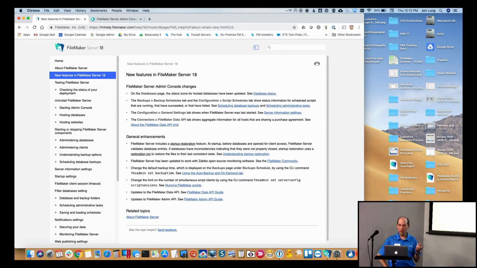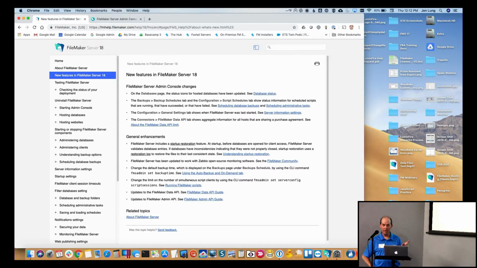So that part hasn't really changed in 18 from 17, but the significant change for those under licensing is FileMaker Pro. You have to use the license certificate to install FileMaker Pro Advanced, and ideally, if it's in the downloads folder, it'll find it there.